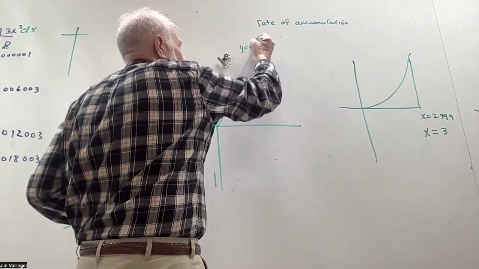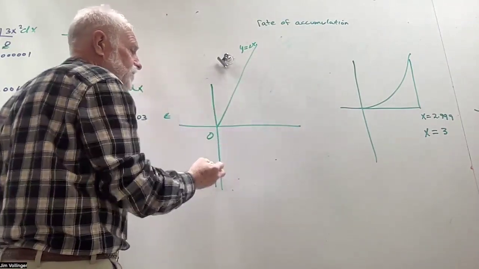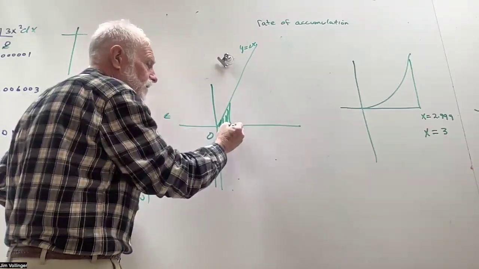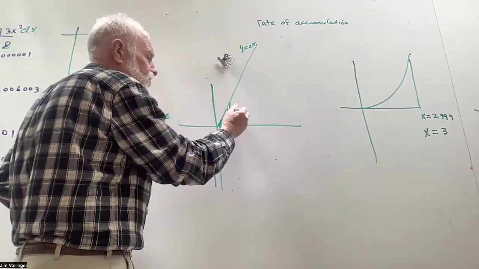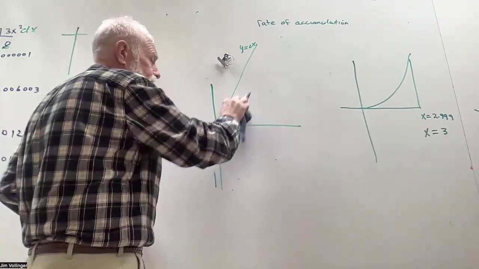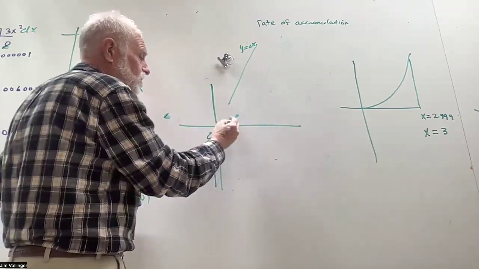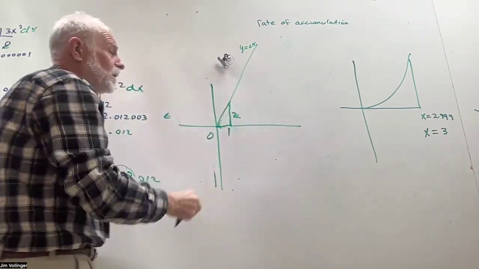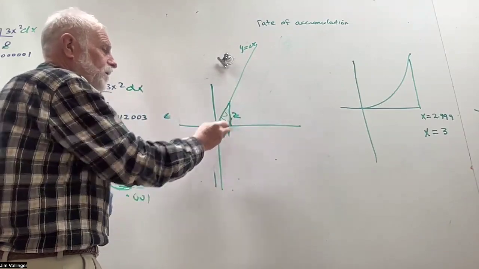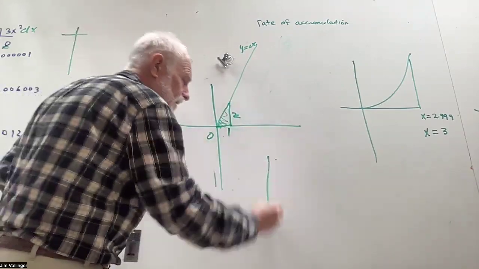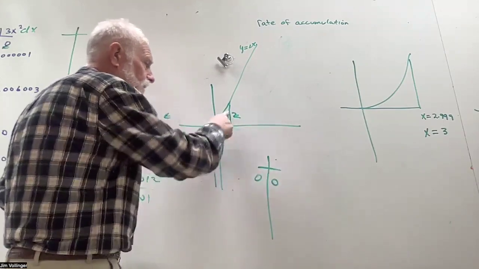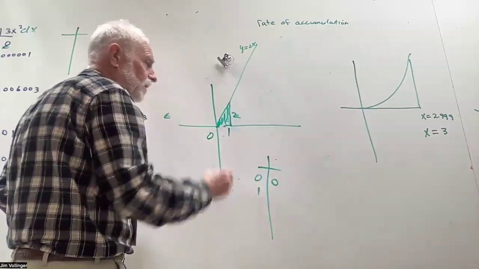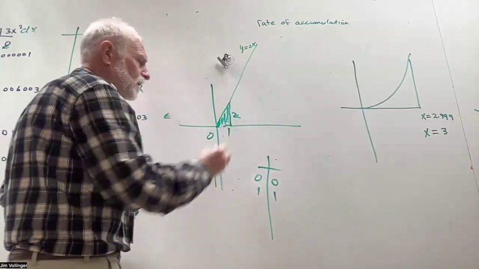So here's y equals 2x, and let's go to some places. Let's start from 0, and let's start building in those 2x dx models. So this is dx 0.001 times 2x, and let's actually do some numbers. Let's go from 0 to 1. At 1, the height of my curve is 2 times that, 2. So what's the area of that triangle? 1 times 2 cut in half. As I move from 0, there's no area, but as I draw an area and I get to 1, my area of that triangle is 1. Let's go over to 2.